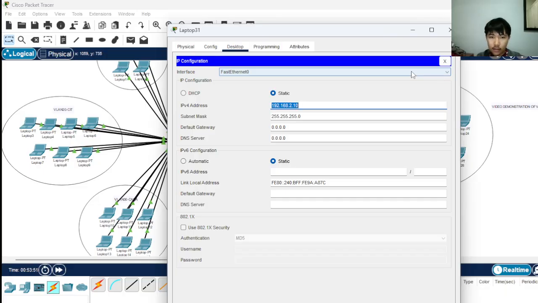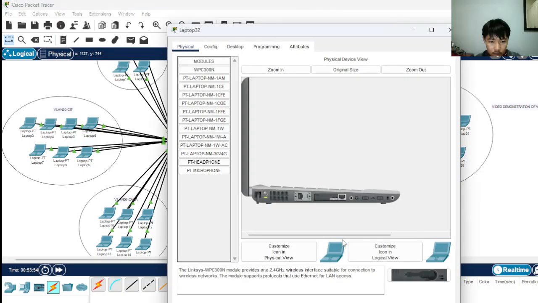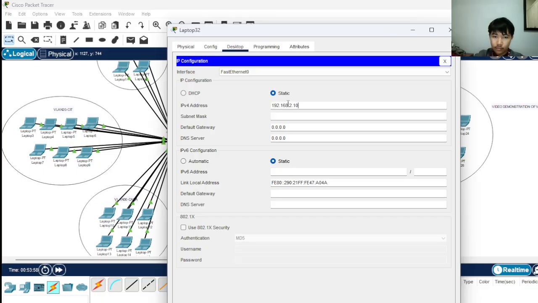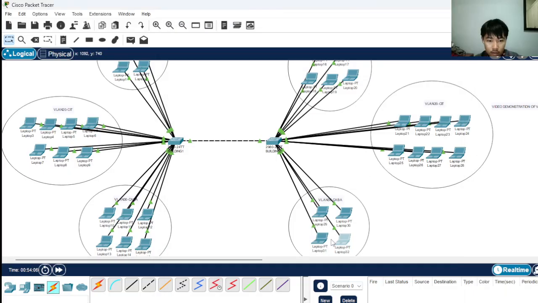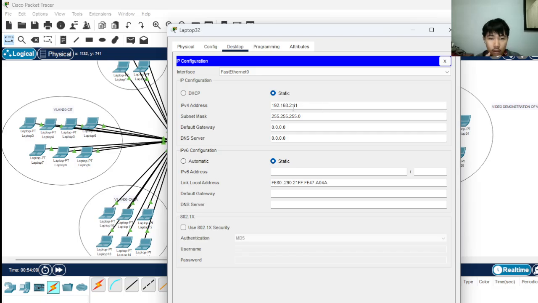Okay. So here is 11. We ended on 192.168.2.11.